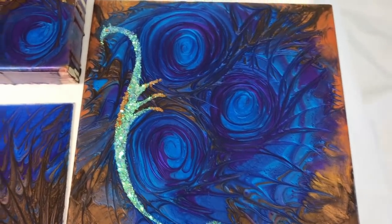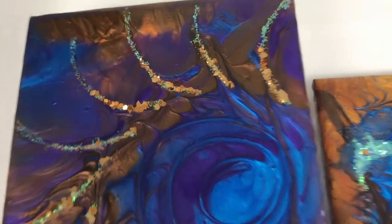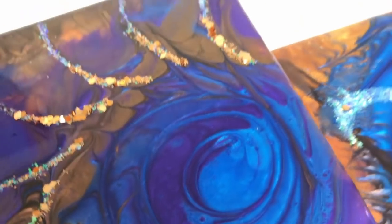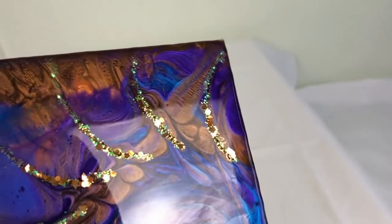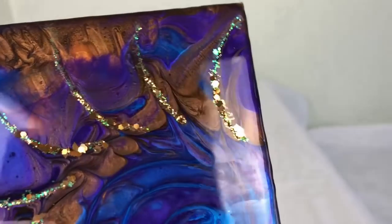So I'm going to move you over to this little cute one that reminded me of a shell under the water, and I use that little swipey motion here, and you might not be able to pick, but it's got a lovely sort of pearlescent color. Ooh, look at that light there.